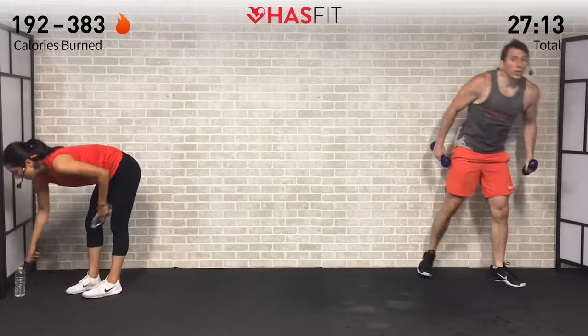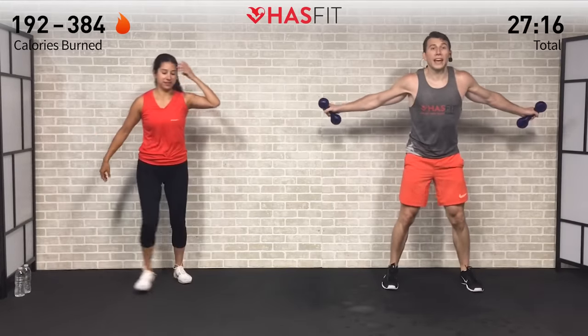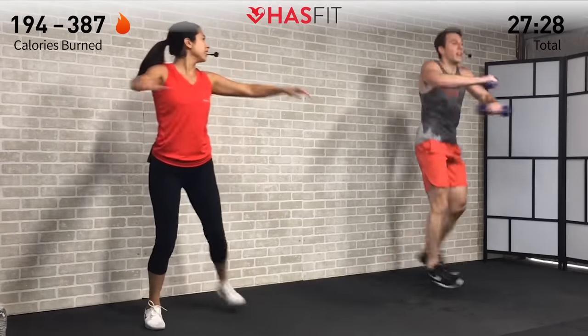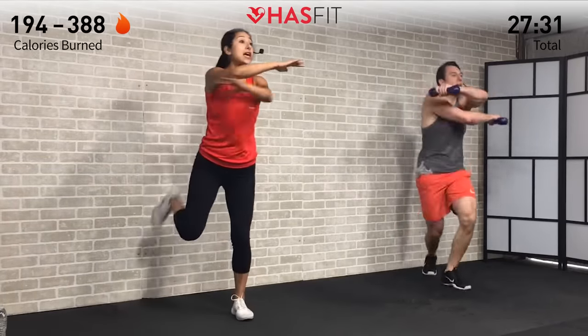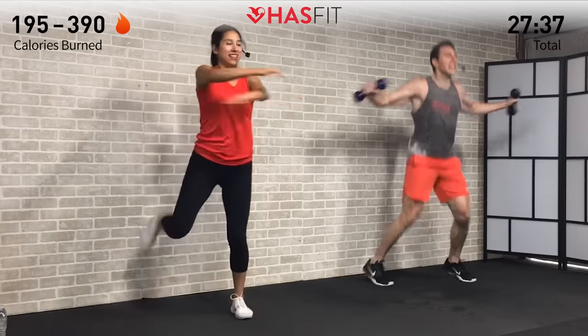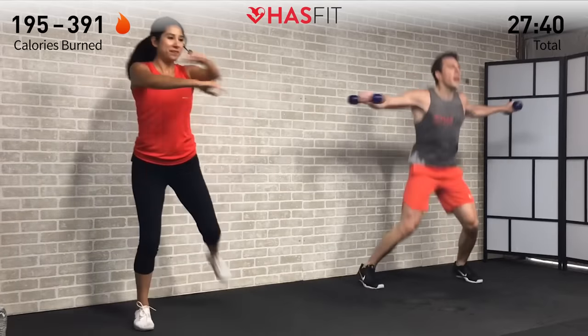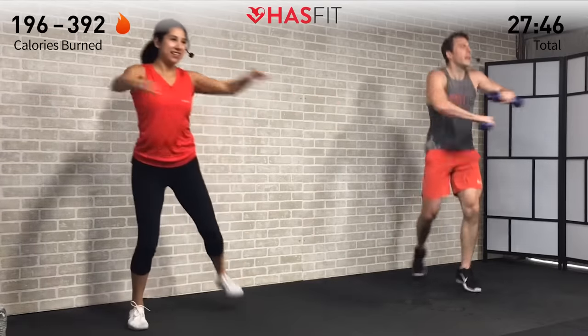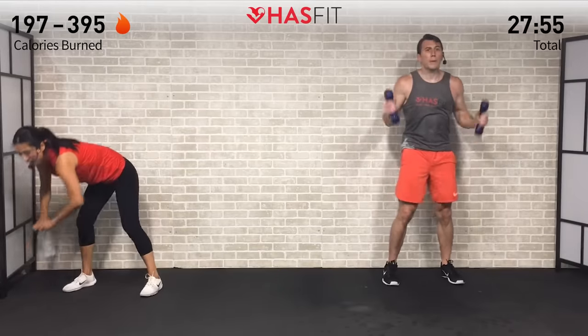I'm picking up that second hand weight; Claudia is just doing her body weight — arm crossover and jump. Mix it up, make it work for you. This is a tough one — feel it burning. We're going to finish it strong and finish it together. Thousands, maybe millions of us at home feeling that same burn — you're feeling it together. Don't stop, what do you got? Cut everything you've got — five more seconds — in 3, 2, 1, zero.